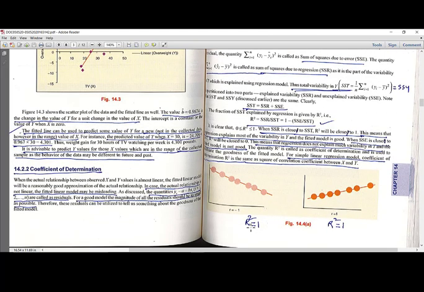Here you can see from this figure, the correlation coefficient small r is minus 1 here, it is decreasing here and increasing here. For r equal to 1, this is positive correlation, and here it is negative correlation, and in both cases R square is equal to 1. R square equal to 1 means the regression explains most of the variability in Y and the fitted model is good. This model is good as well as this model is good. This model is for positive correlation and this model is for negative correlation.